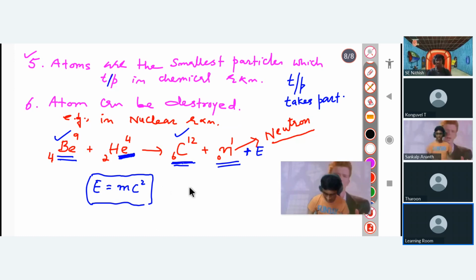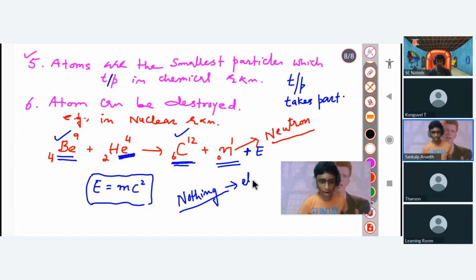Creation, like you just can't get it from thin air. I mean, there is nothing, and when you want something, it can't be done, right? Exactly. We cannot create. I told you that when there is nothing, you just can't make some element. See, carbon is formed. Exactly, it is formed here.